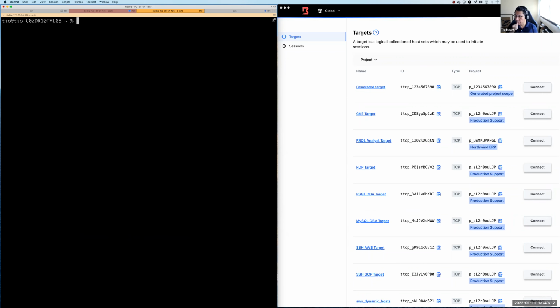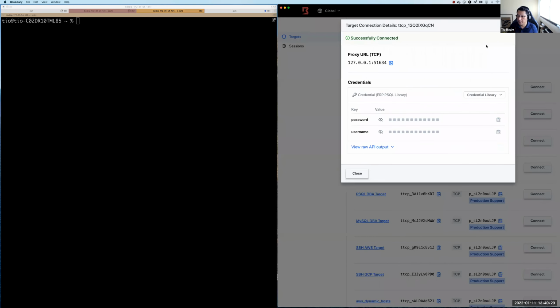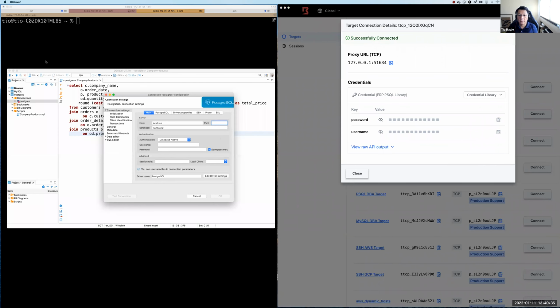Let's take a look at a couple of examples connecting to, say, a database. So now I want to connect to the ERP project as an analyst. So let me use the Boundary desktop to connect. And notice that the worker again opens up a specific port for users to use, as well as the username and the password that are drawn dynamically from the Vault credential store.